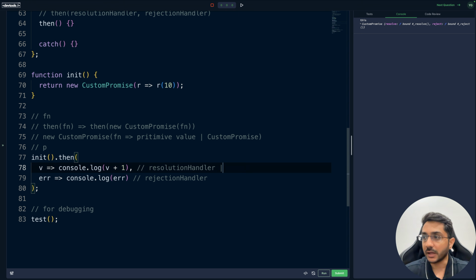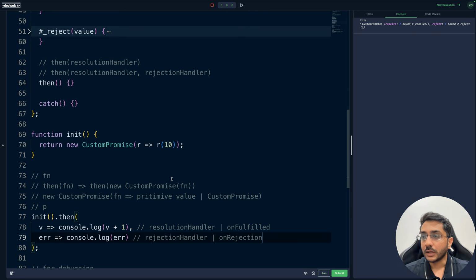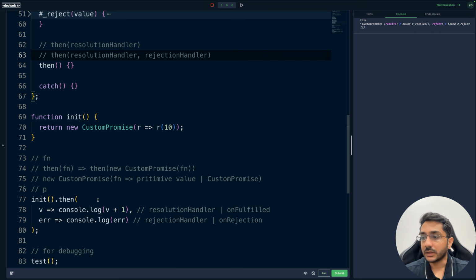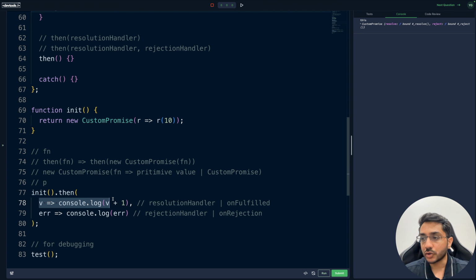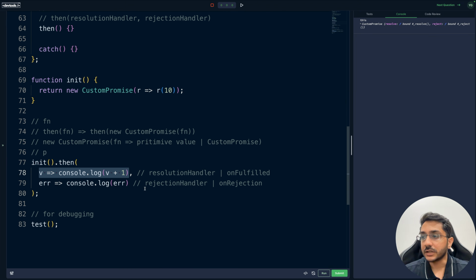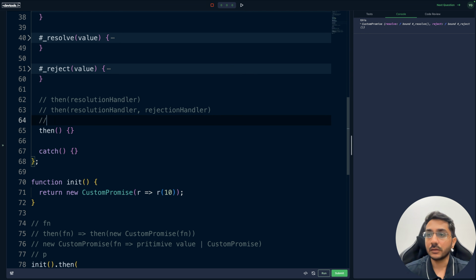You can name it something else like on fulfilled or on rejection. Whatever you think makes better sense to you, you can name it that way. I'm just taking resolution handler and rejection handler. Now in the last video we saw that whatever we pass to then, this resolution handler or this rejection handler, gets wrapped by a new custom promise.